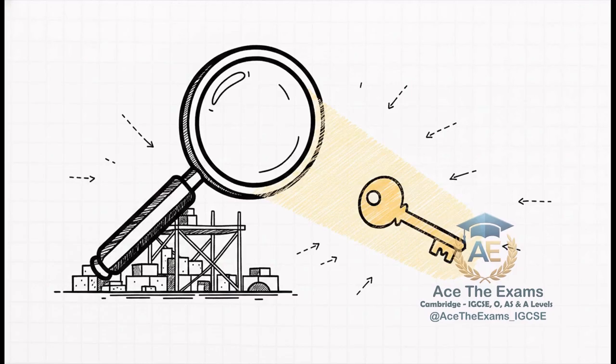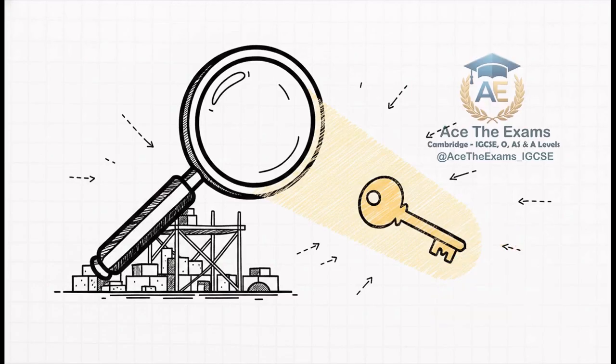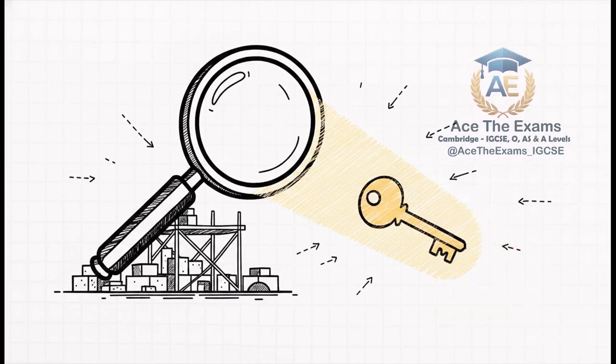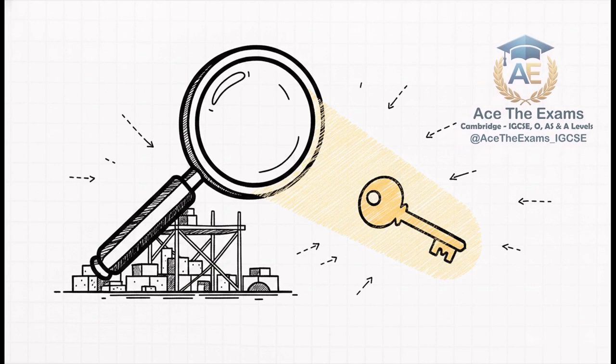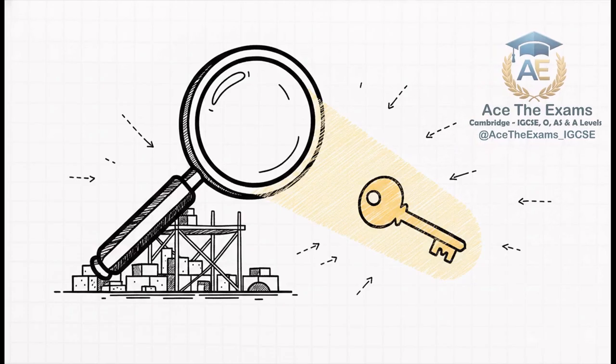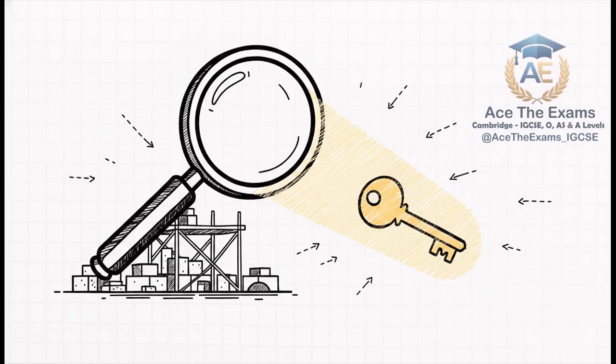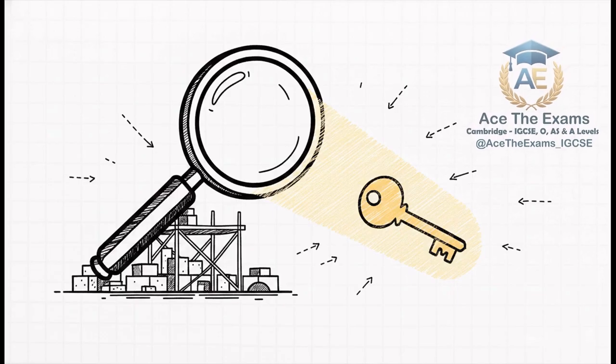Now, in just a moment, I'm going to reveal the exact examiner clue that completely flips your answer from a 0 to top band. But first, we've got to build the framework that makes that specific clue blindingly obvious. Because without a rock-solid structure to lean on, you're literally just going to default back to those short, generic sentences that cost you the exam.